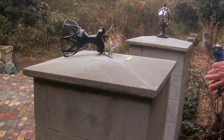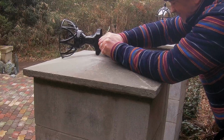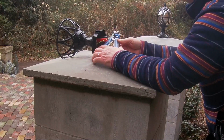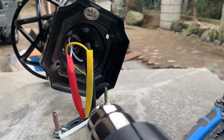Once all the soldering was done, I then went back and used some electrical crimped connectors just to give it a little bit of extra strength. And then over the top of that, some shrink wrap tubes, which also protected a little bit from the elements.